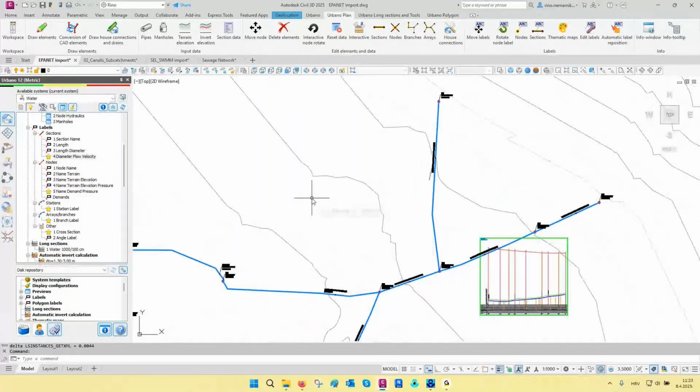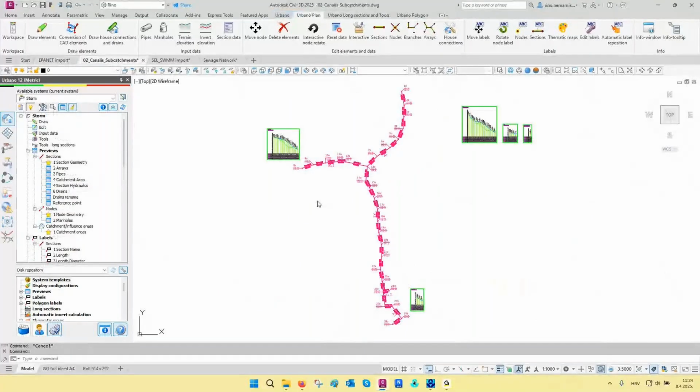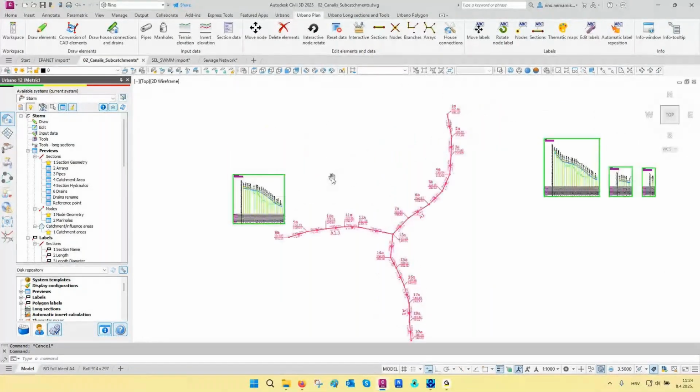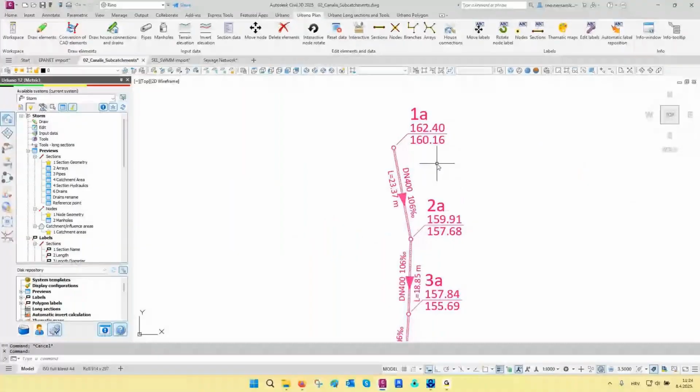And let's now switch to something different. And that is the new features in Canalis regarding the storm drains and catchment areas. So here we have one very nice, relatively small storm network. And if we take a look at plan, you can see that the system is completely defined.